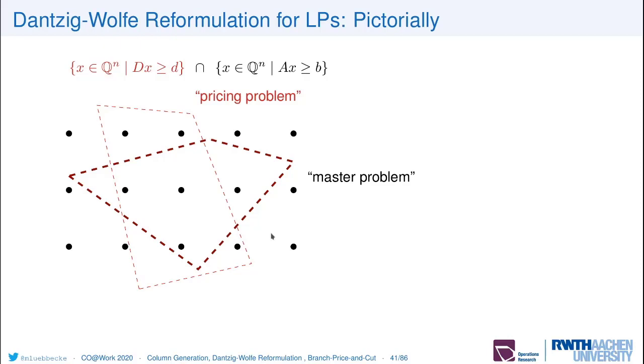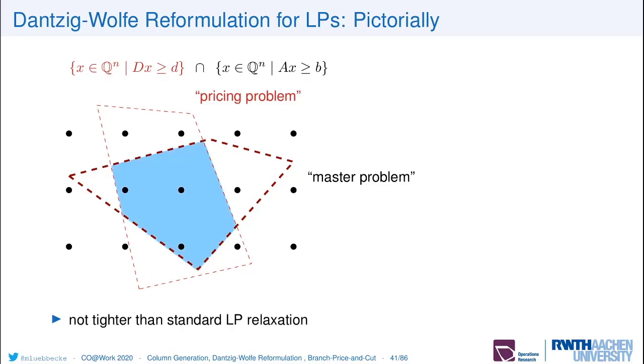Just to picture what we just did, because sometimes the picture says more than 1,000 words, as we know. So we have the master constraints here and the pricing constraints. So two different kinds of constraints, as we said. The intersection of them gives us the feasible region of the linear program. And what column generation and the Dantzig-Wolfe does is it reformulates one of these subsystems, what we call the pricing problem, and it enumerates one after another the extreme points and extreme rays. So here, extreme points of that polyhedron, until we can prove that we have all that we need for proving optimality of the overall problem.